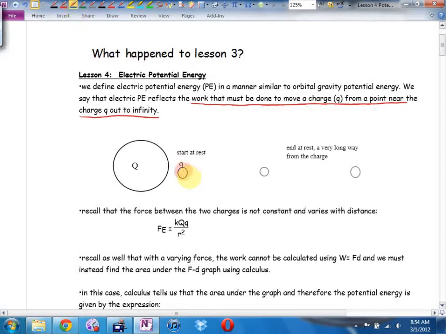If we start here and we end up at rest, the amount of energy required, if this was a positive charge and this was a negative charge and it wanted to fall to the left, and we had to lift it and end up out at infinity, that's how much potential energy it's gained. That's how much work we did on that charge. And then if we let it go, it would want to fall back down. But if we were all the way at infinity, we would say that it was no longer being tugged at, and it would have no more energy. Zero.